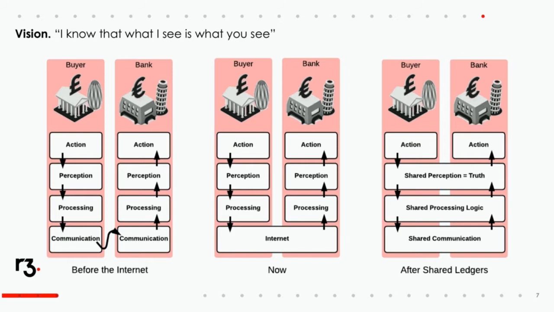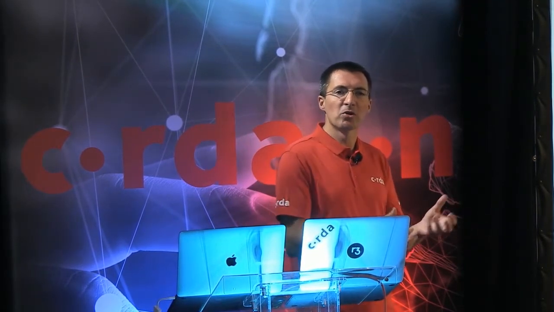So if you think about the revolution that was ushered in by the internet, which is the second column of this chart, it allowed us to be sure that data was being transferred reliably between parties. We knew that we were able to message between people, and a whole bunch of innovation and cost savings flowed from that. But it didn't solve the problem of perception. It didn't solve the problem of ensuring that each side of a trade, each side of an agreement, understood the same thing and processed these pieces of information in the same way. And so it didn't solve that problem of duplication, cost, reconciliation, errors, breaks, because just because two people have the same information, if you can't be sure they're in consensus, you don't know they've interpreted it in the same way, and you don't know they're going to take the same actions.